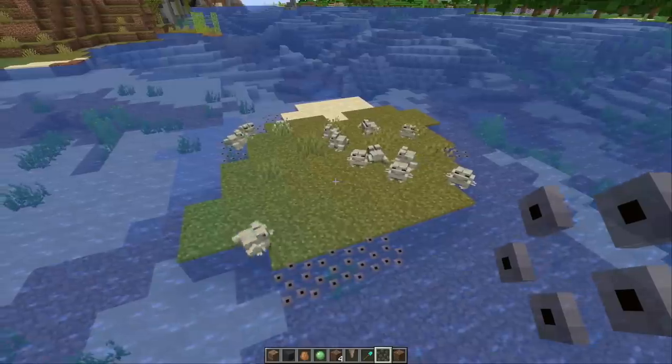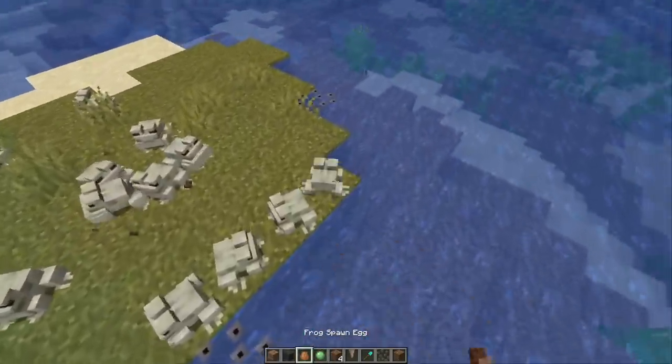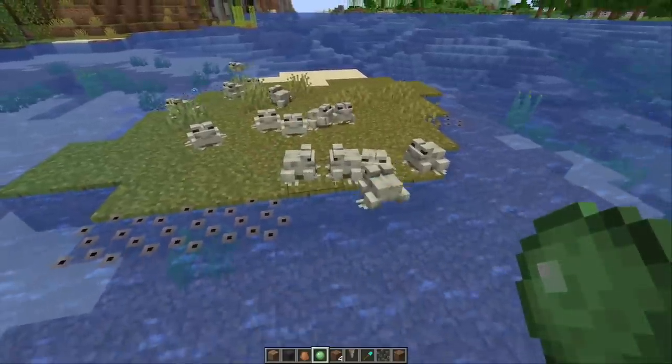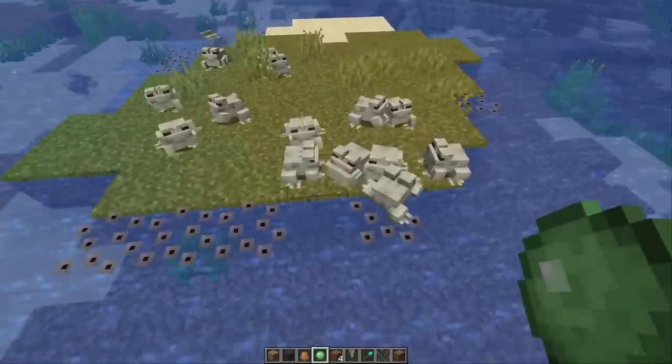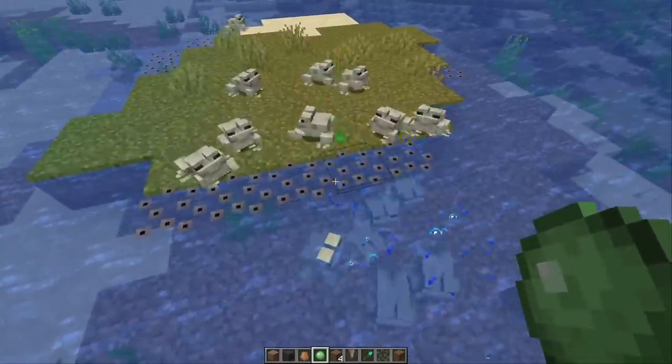Since it still falls in the farming category, I'm just going to show you how you can get more frogs. So you need a pair of two, and then breed them with slime balls. The love hearts, then XP, and then you would go towards the next body of water and lay the frogspawn.